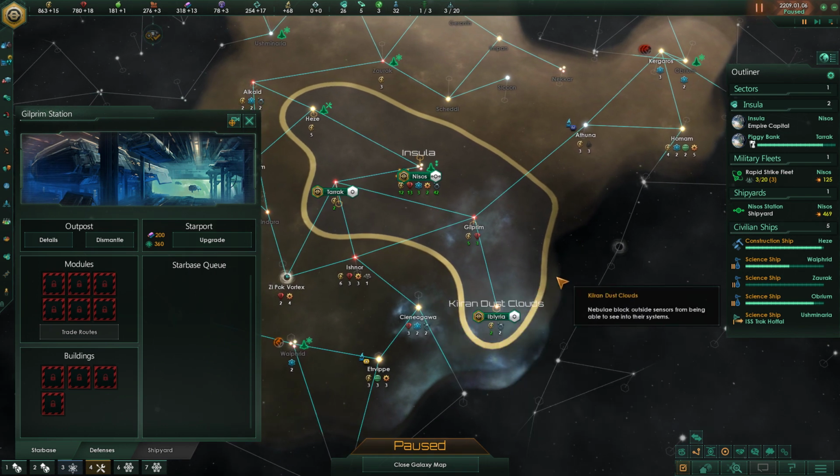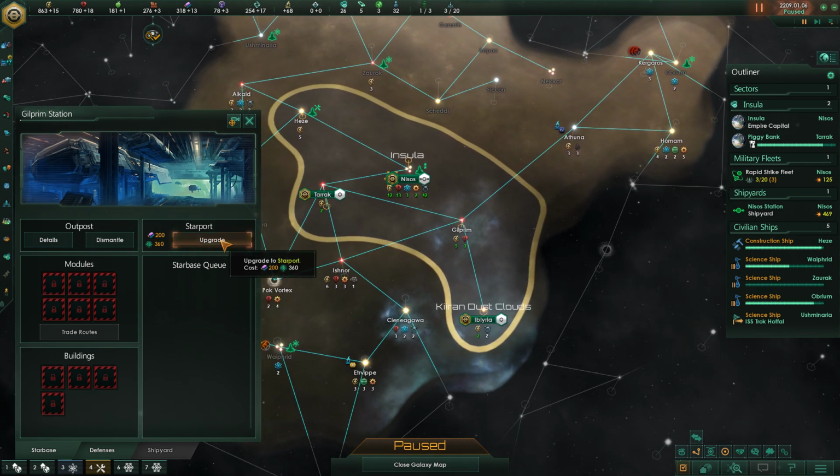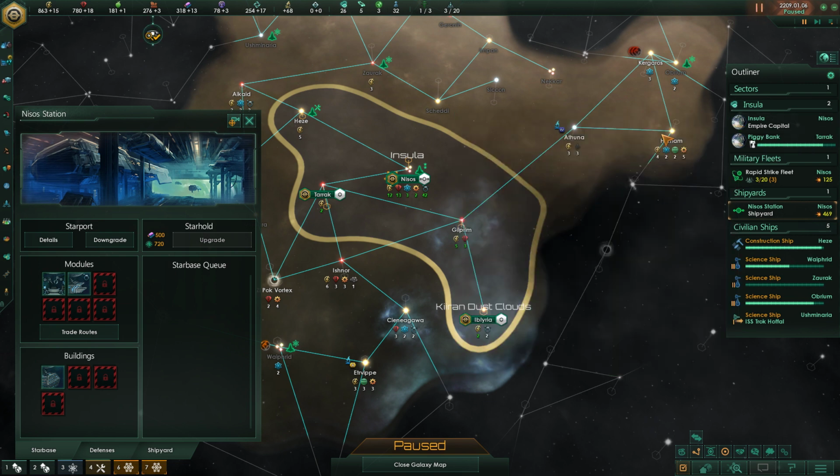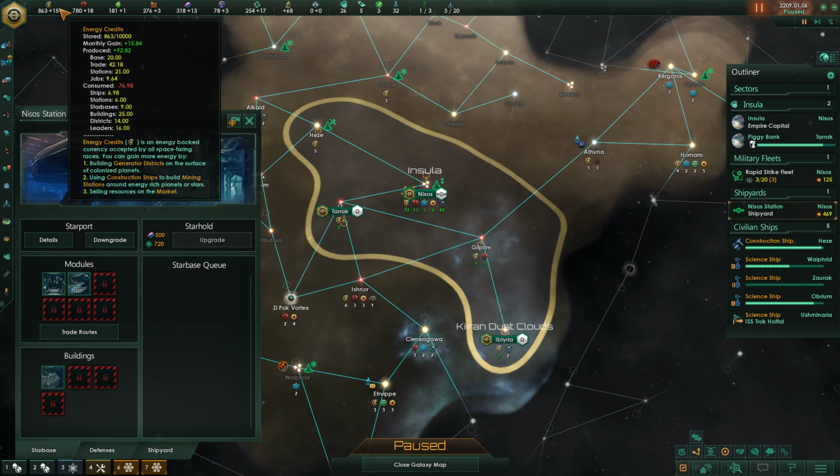But I don't know. I'm so indecisive because it's all new. What's the upkeep on a starbase? Is it the normal upkeep? Is there no upkeep? That can't be right. Upkeep. Starbase is 9.